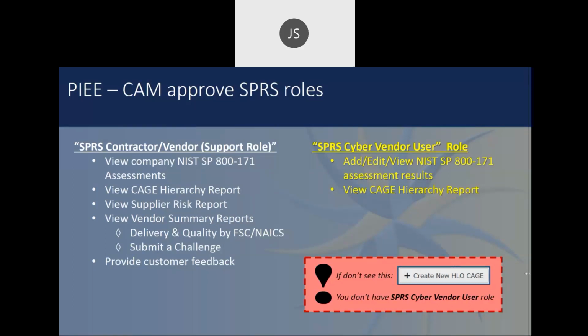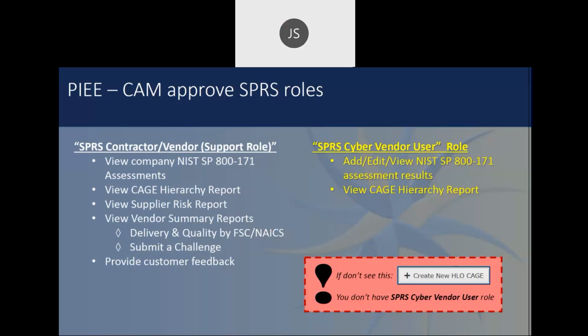And if they have any challenges that they want to make to the delivery and quality scores, this is actually what SPRS is about. Contracting officers, when you want to sell the government something, they will go to SPRS and see how your quality and delivery results are. And that goes into the calculation. That's straight out of the DFARS. Not only do they do it, but they require to do it.